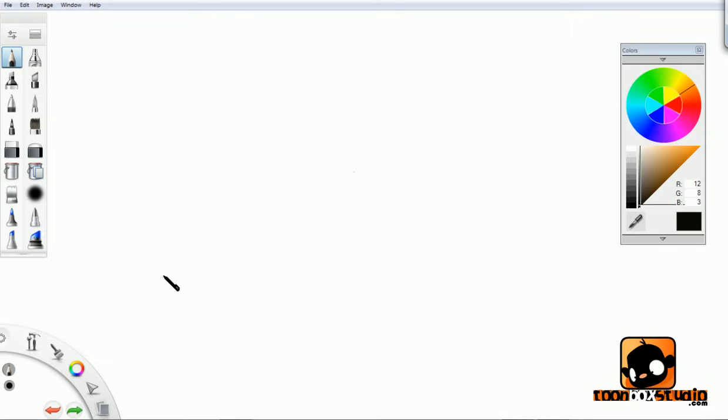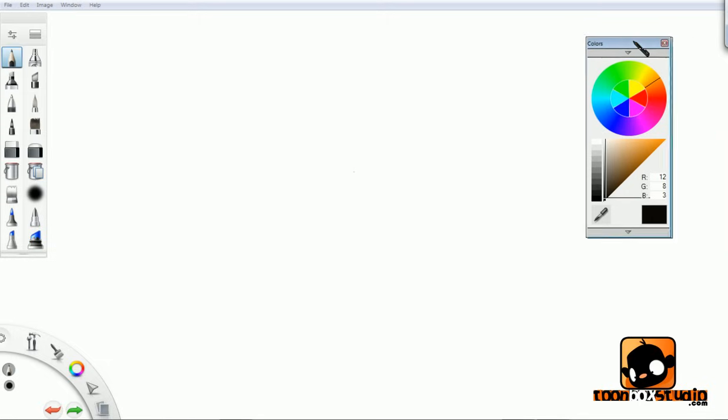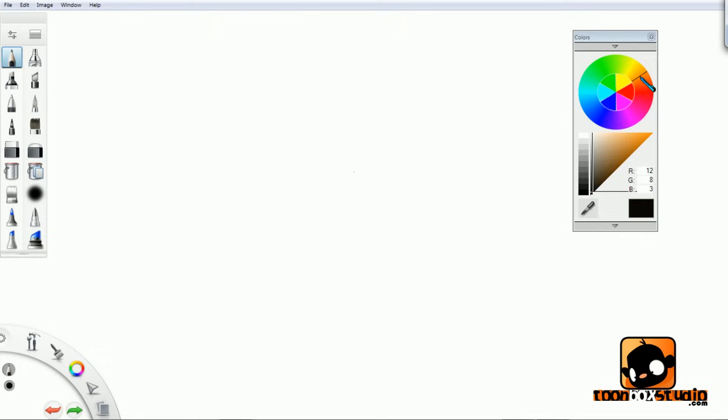Okay, so you can open those two from here, and you can also open it from the Windows tab as well. Okay, now the color palette, it's a wheel. Now this is a Windows version, guys. On the Mac, the only difference is this area here, the color wheel. It does exactly the same thing. It just looks kind of different. That's all.